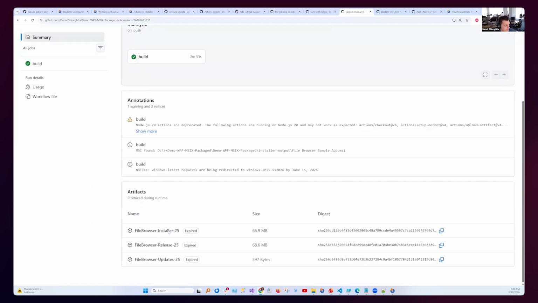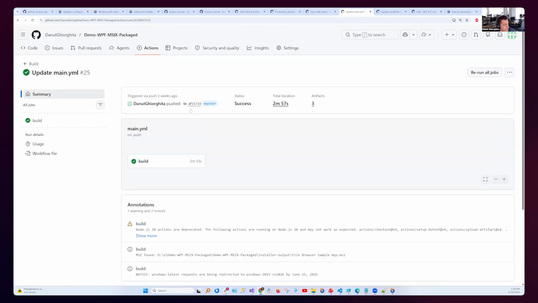And as mentioned, the artifacts that are being created are the ones from the Visual Studio, the ones from the installer creation. Okay, it seems that it had already expired, so I had set an expiration date to a low number. Okay, the artifacts were created. I could download, test, and get everything up and running.